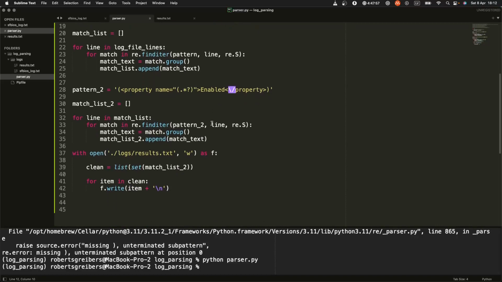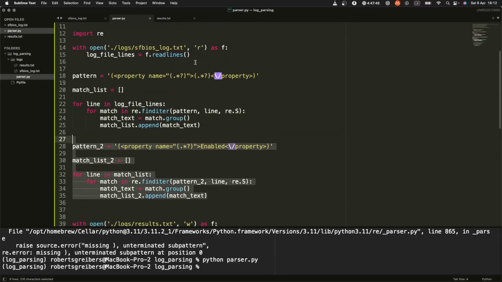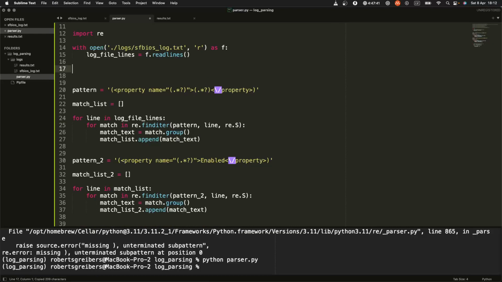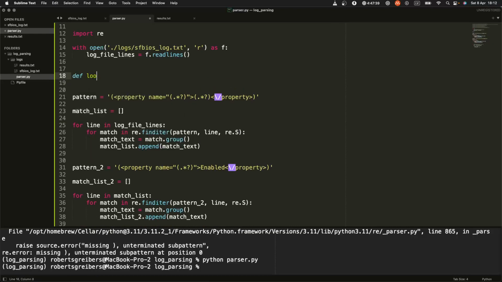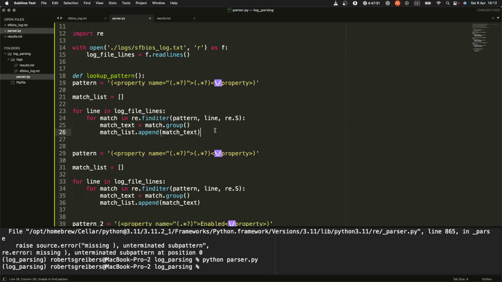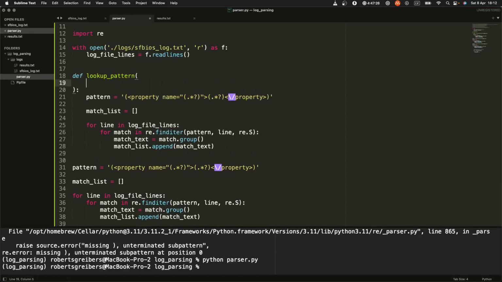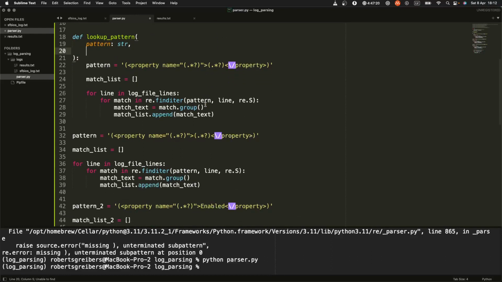One more thing that you probably have noticed here is that we're basically copy pasting this section. So what I would do is create a new function, and let's just copy this, and call the new function lookup pattern, or something like that, something that makes sense. I would have pattern here as an argument.